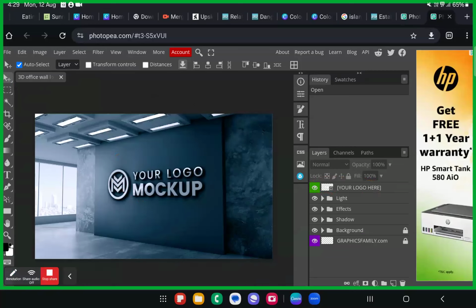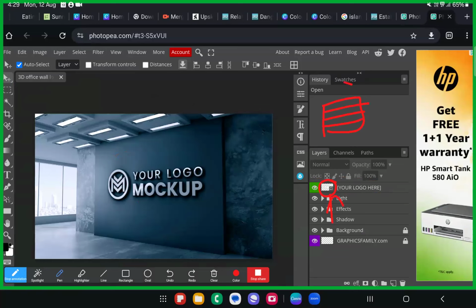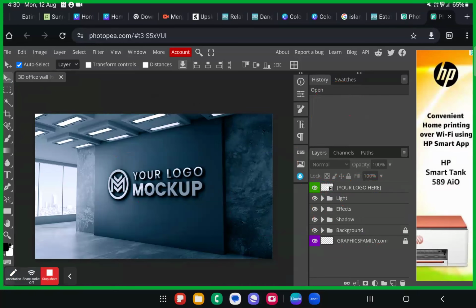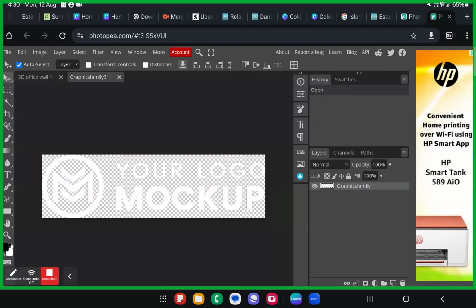So what you are going to do, you're just going to double click on this one. Okay, this photo kind of thing. But if you are on smart devices, you will get something like layers here. Click on that layers over there. On the side they will show you these things. On this you just have to double click on it. Okay, and you can close the layers bar there in your smartphone.